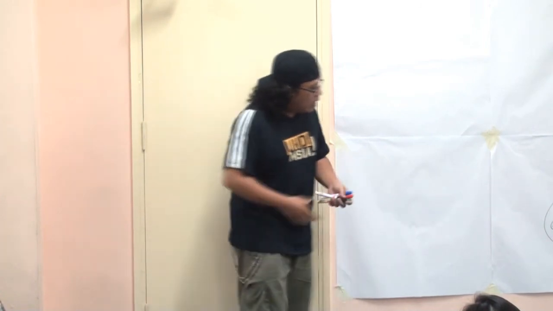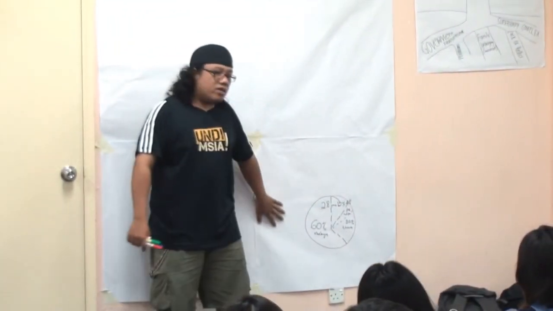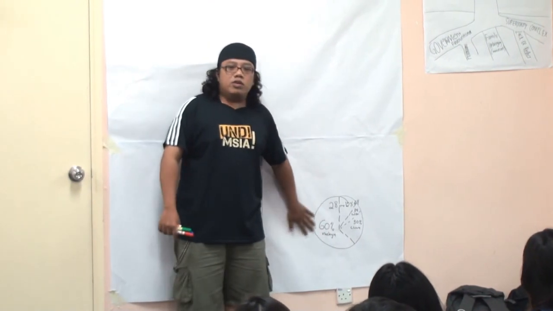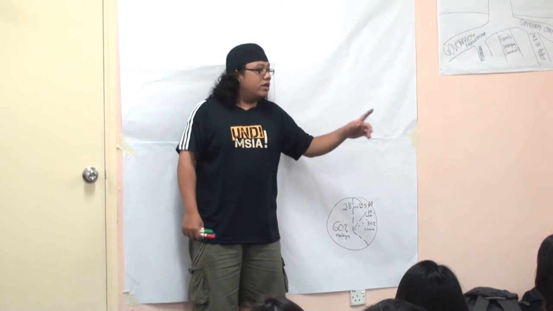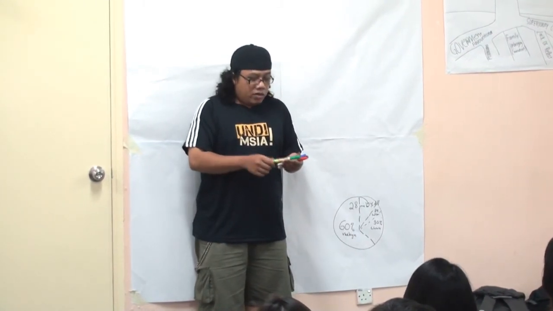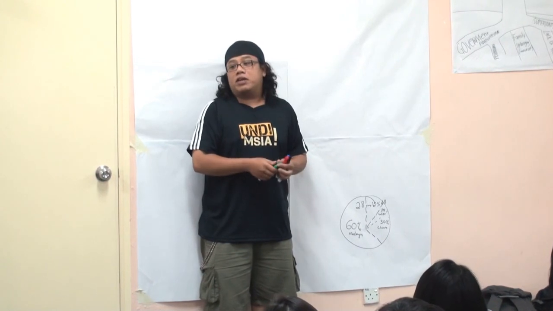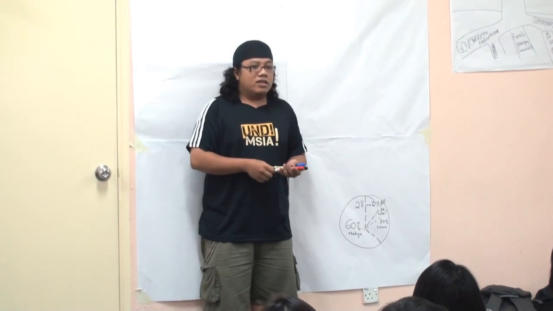Okay, so now we've broken down the population of the country into ethnic groups. What else is used to categorize us? Religion. Everyone agree? Yes. Religion is used to categorize us as well. So, how many religions do you have in the country? A lot. Can someone name some religions we have here? Islam.